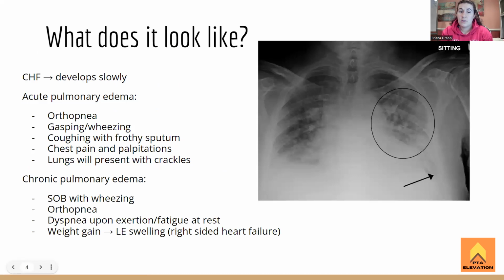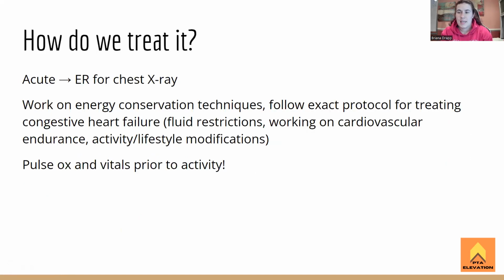Any of these symptoms like sudden shortness of breath, coughing with frothy sputum, chest pain, palpitations, and gasping, wheezing, all of that stuff, it's bad. Send them to the ER. Generally, if our patients are having chest pain and can't breathe and stuff like that, we're sending them to the ER anyways. When it's in the chronic stages and it's more controlled and predictable, we're working on basically energy conservation techniques, following the protocol for treating congestive heart failure. So this person's going to be on fluid restrictions.